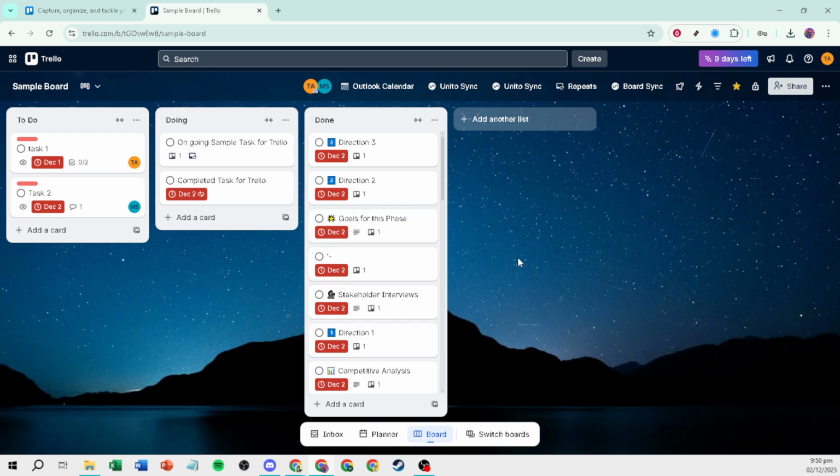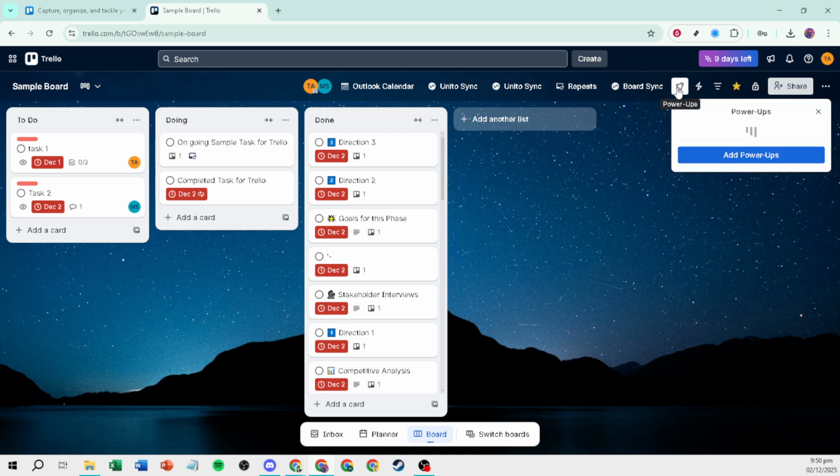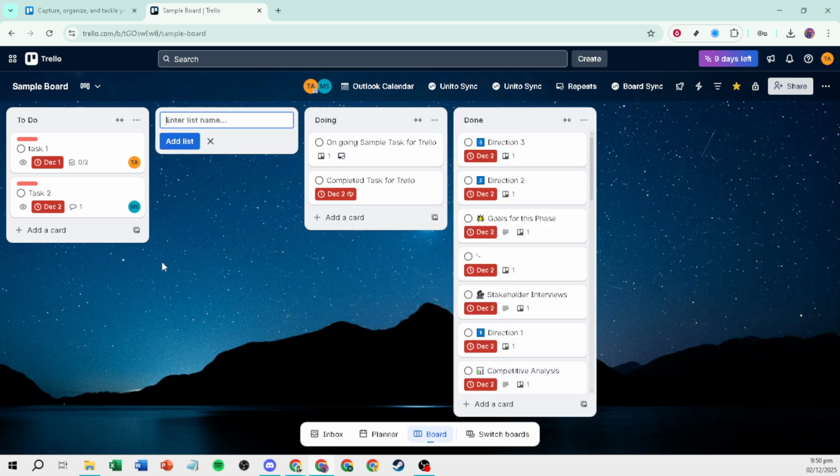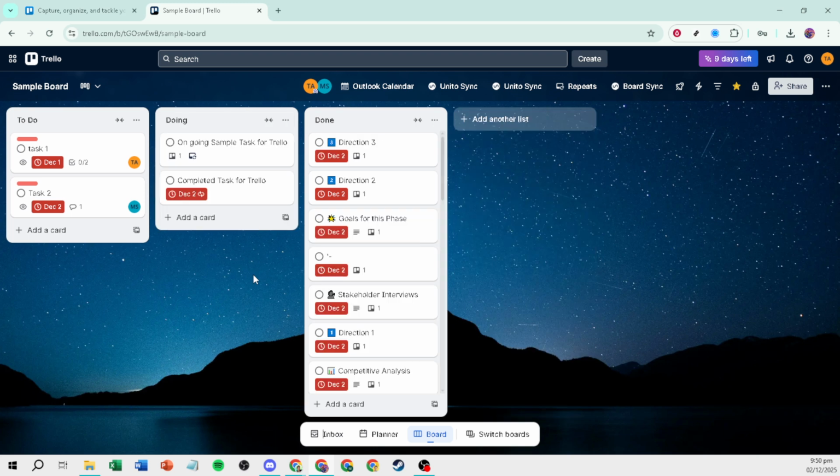Start by signing into Trello and opening the board where you're working. Open the card you want to repeat. At the bottom of the card, look for the Power-Ups section and choose Repeat. If you don't see it, enable the Card Repeater Power-Up first from your board's Power-Ups menu. Once it's on, set how often the card should repeat, daily, weekly, or monthly, and adjust the day and time so it fits your workflow.